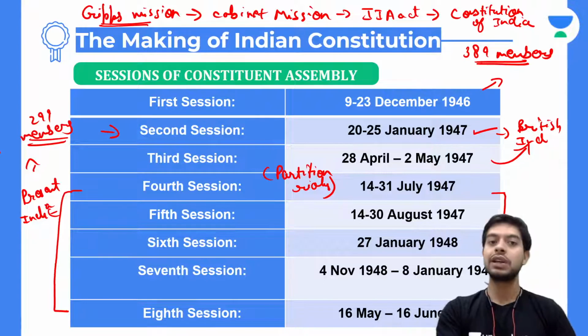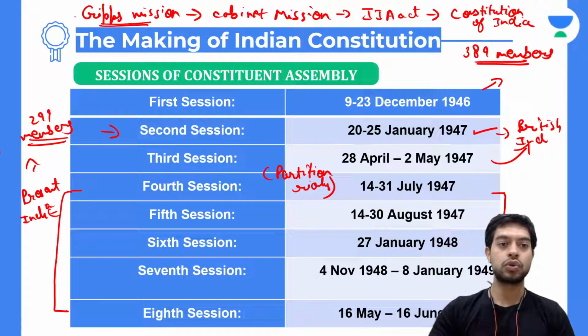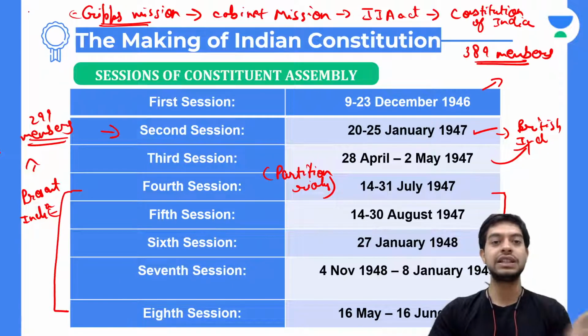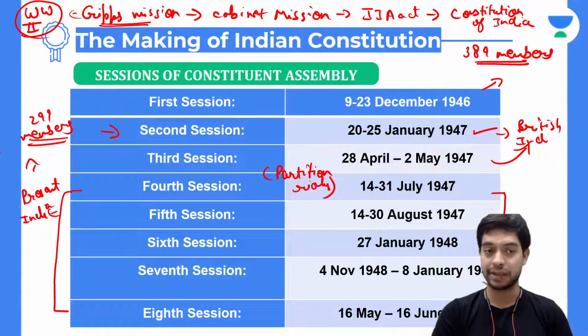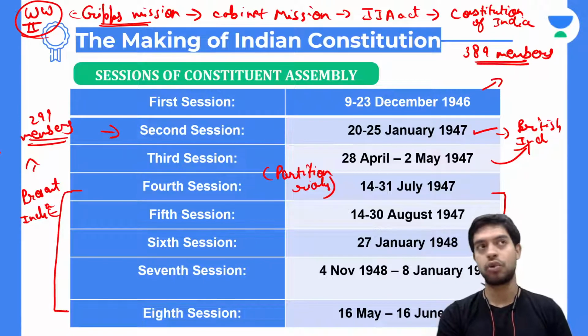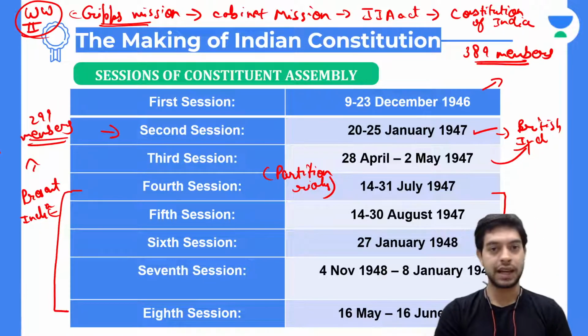In 1942 Cripps mission failed. क्रिप्स मिशन आया क्यों था? वर्ल्ड वॉर की वजह से. The whole story, इस सभी की स्टार्टिंग हुई वर्ल्ड वॉर सेकंड से. वर्ल्ड वॉर सेकंड में जापान was trying to enter India और ब्रिटिशर्स को इंडियन सोल्जर्स की हेल्प चाहिए थी, इसलिए ब्रिटिशर्स क्रिप्स मिशन लेकर आए, जिसमें उन्होंने कहा कि हम आपको गवर्नमेंट बनाने का मौका देंगे, आप हमारी हेल्प कीजिए वर्ल्ड वॉर सेकंड में. क्रिप्स मिशन फेल हुआ.